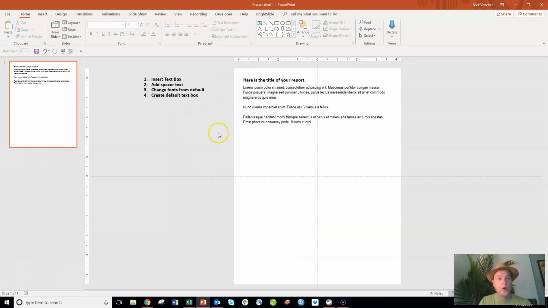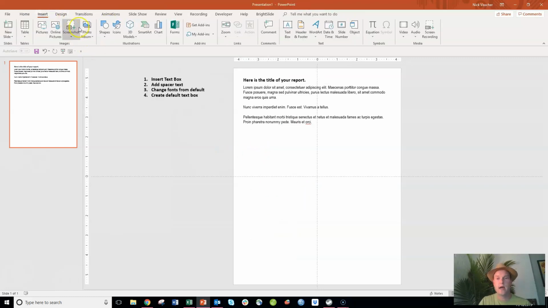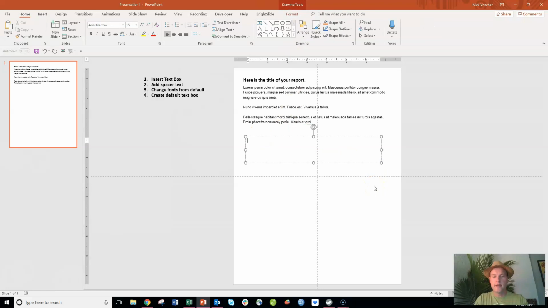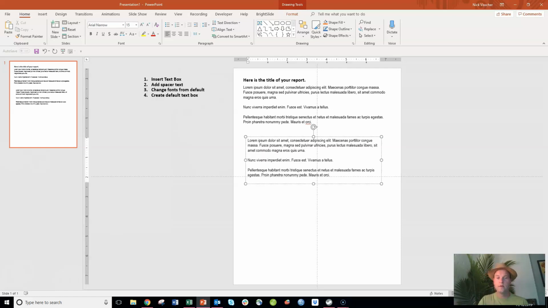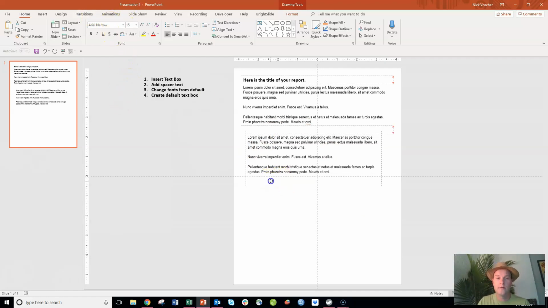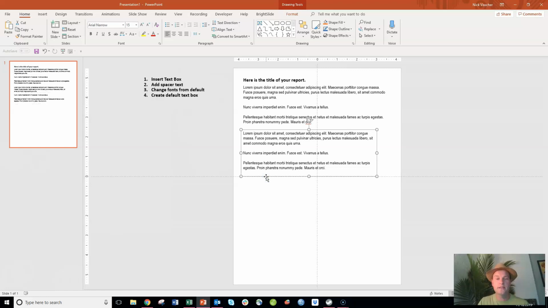Now when I insert a new text box into my slide, let's try it and see if it works. I'm going to insert a new text box, and I'll type that same Lorem, open parenthesis, close parenthesis, Enter. Voila! It looks pretty good. It's not Calibri; it's my default text, 15-point font in Arial Narrow. Pretty cool. So these are just a couple of tricks that you can learn on your way to creating your reports in PowerPoint instead of Word.